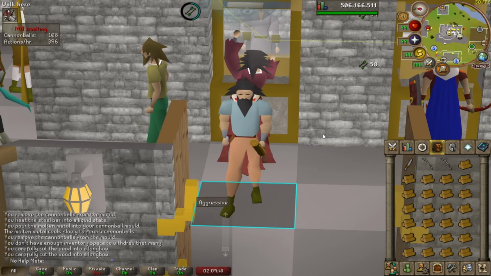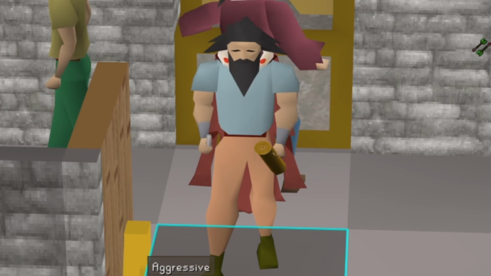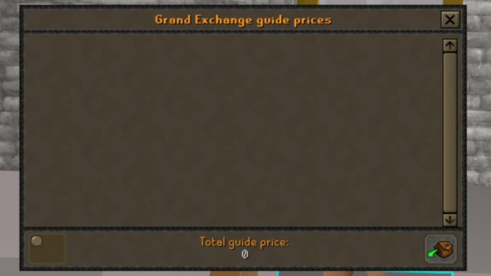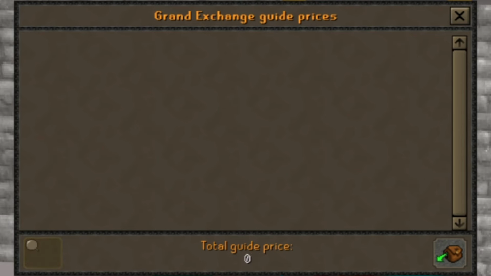So you just sit back at a bank, can AFK for about 45 seconds and rinse and repeat. So we turn the 405 GP into 2.6K and you can just continue to do this over and over again. Personally, how I got my 99, and we did quite a bit of them.